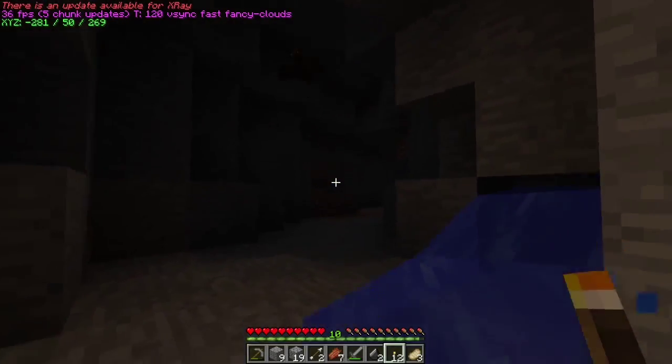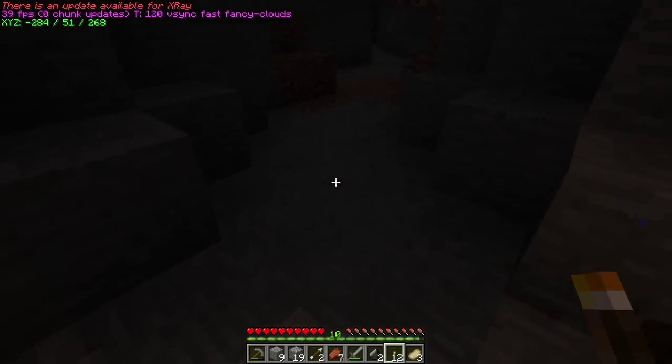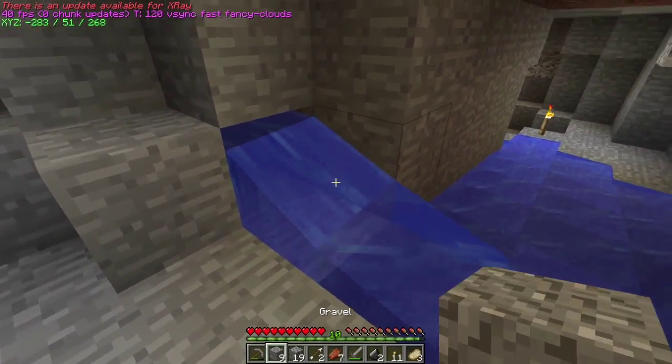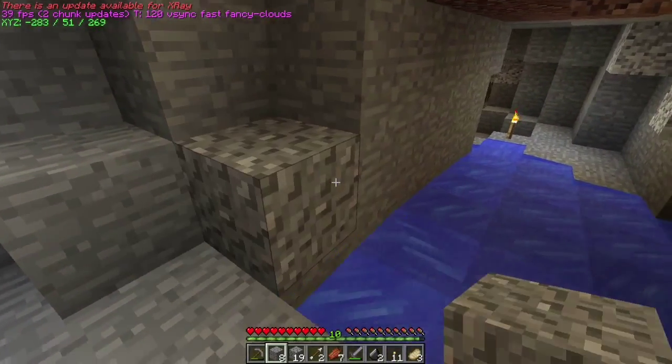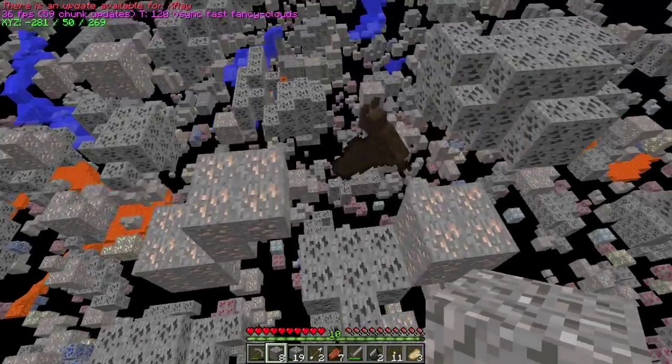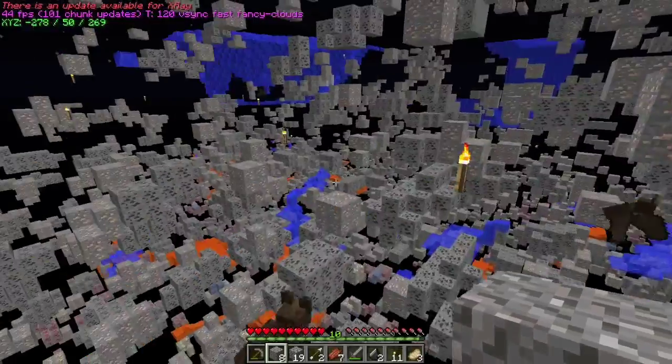I need to drop another torch up here as soon as I can get across this water. Aha, there we go. What up, bats? You guys having a fun day? I think you are. I'll just use that gravel since it's basically useless, unless to make flint and steel, of course.